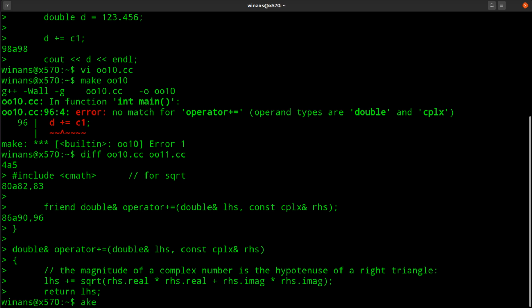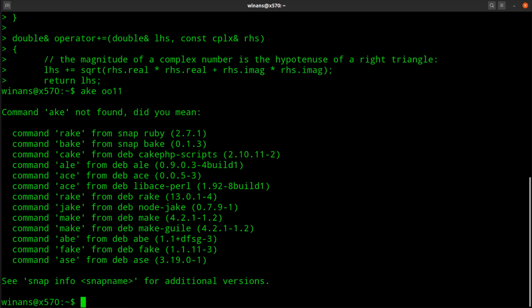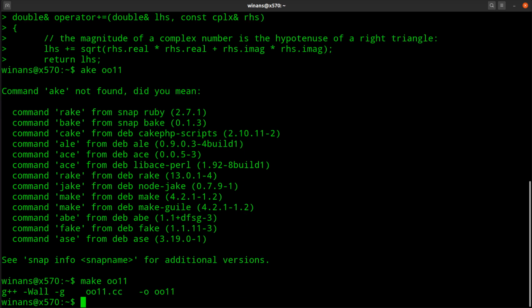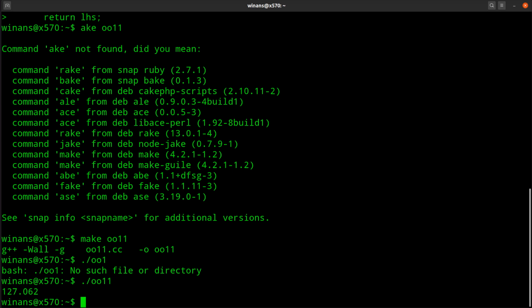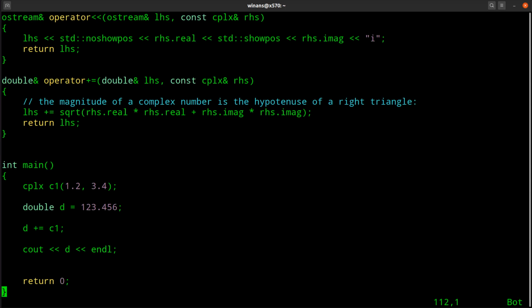All right, so let's go ahead and compile this and see what happens. Oops, if I type it in correctly. It compiles. Gosh knows what it's going to do, especially if I don't type it in right. I'm really good at mistyping. 127.062. Well, what is that all about? Well, let's have a look-see here. So we got 127.062. Well, the magnitude of this complex number, if you think about it, is around 3. In fact, we could find out quite easily what it is by simply printing it out.